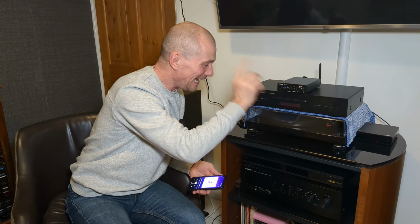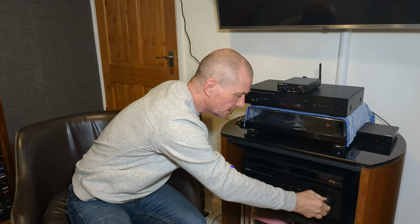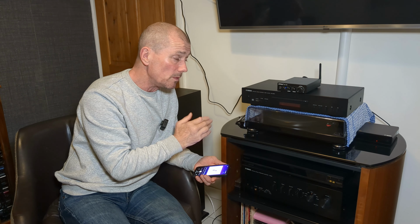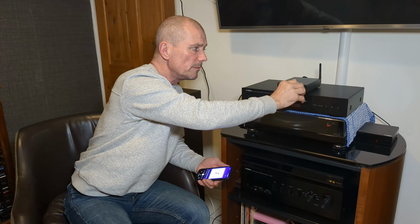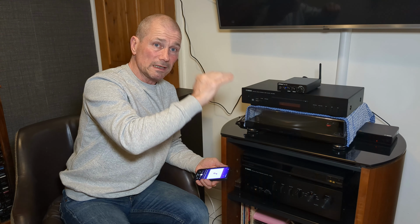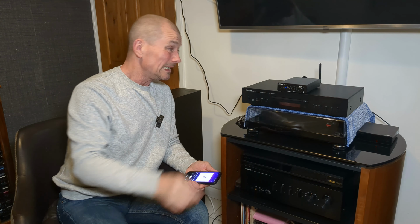That's pretty cool, isn't it? Anyway. Okay, if you're using it to connect to an active subwoofer, a powered sub, I think how it works is this volume will control the music coming out of the speakers, but it won't control the sub's volume. So if you turn the volume up on this, you will have to turn the volume up on your subwoofer to match as you play the music louder or quieter. So that's a bit of a pain. It would be good if that turned the volume of the sub up and down, but it doesn't. But here we are, that's one caveat it's got. But it does connect to a subwoofer, and you've got to turn up both.